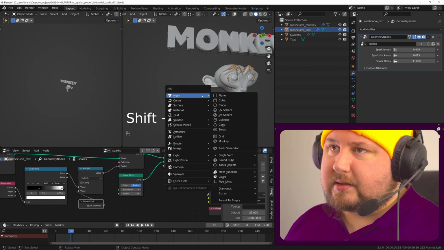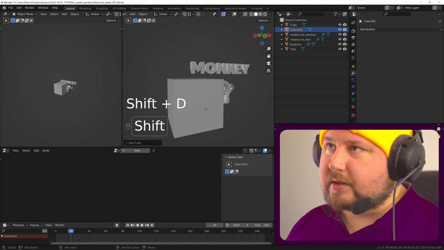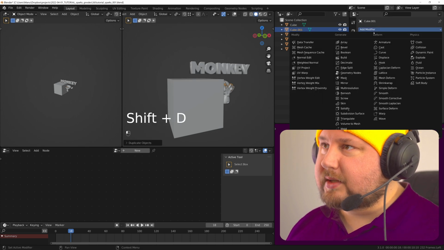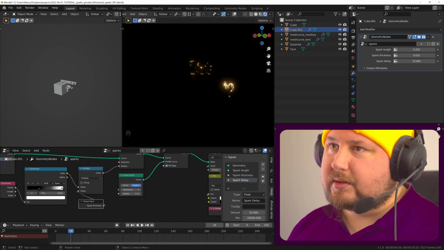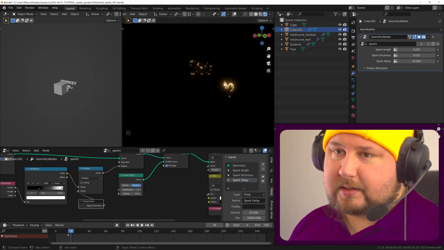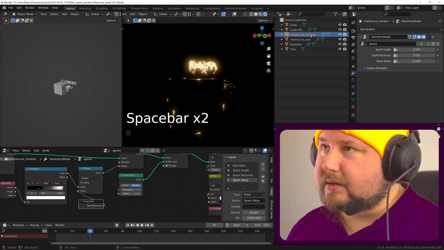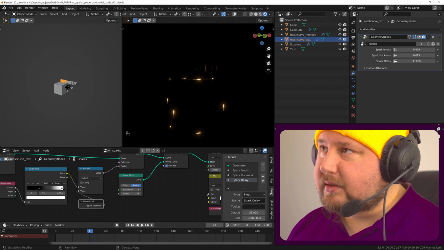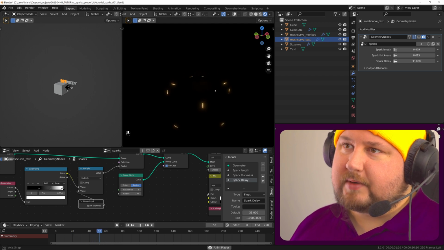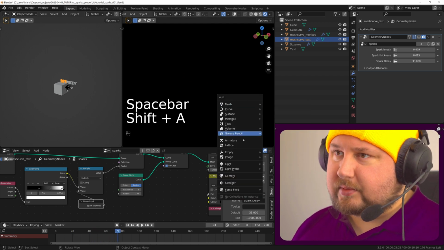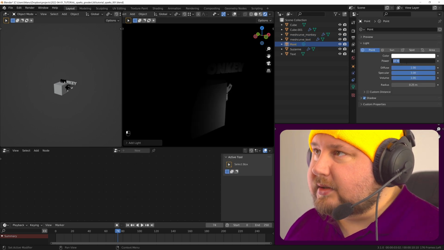You can make a cube, for example, and you can duplicate it and put the sparks to the cube, and we can disable the, so you can have nice, if we put like a little bit light into the scene.